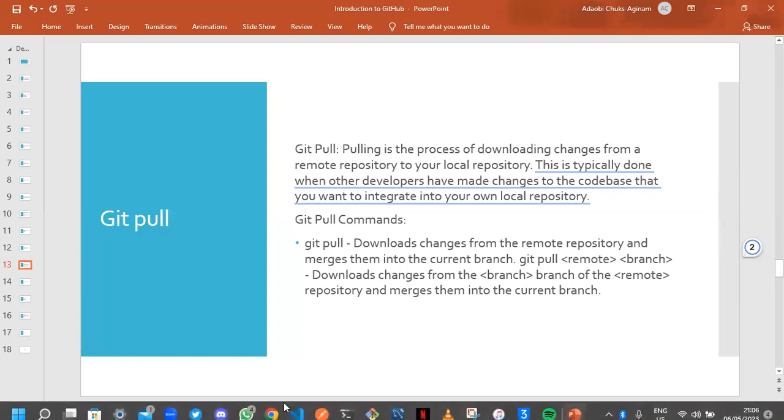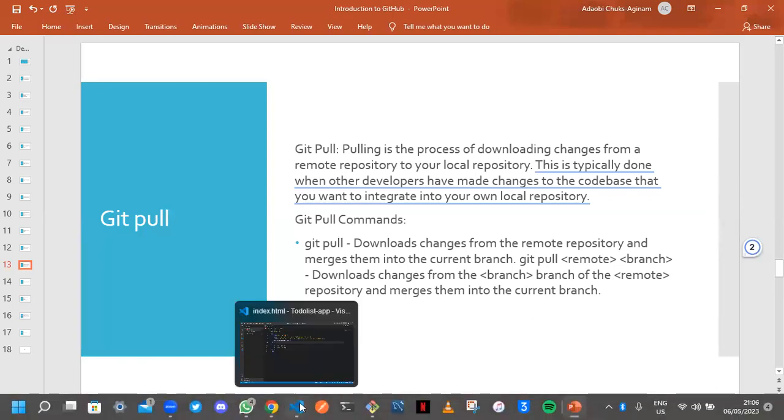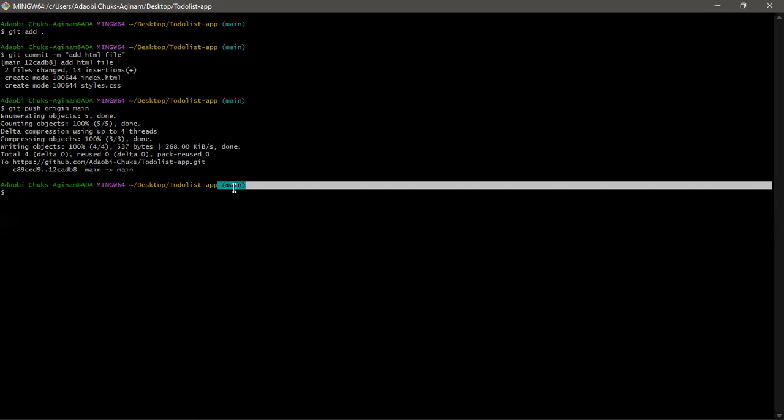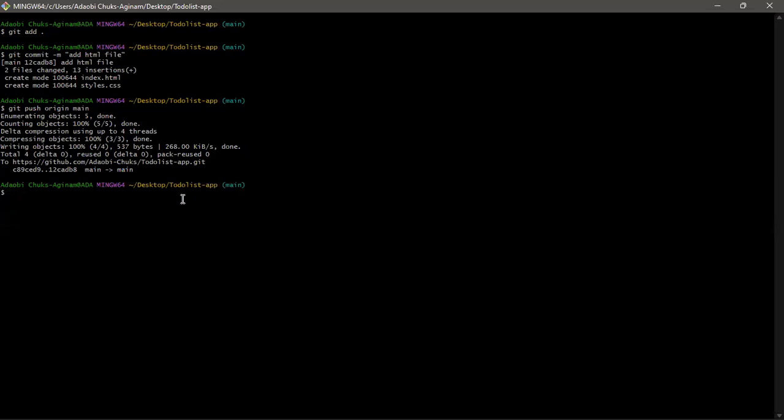And it's basically the same as git push. You have to navigate to the branch you want to pull. Let me say I'm on main right now, and then I want to pull the HTML branch. So first of all, you have to navigate to the HTML branch.